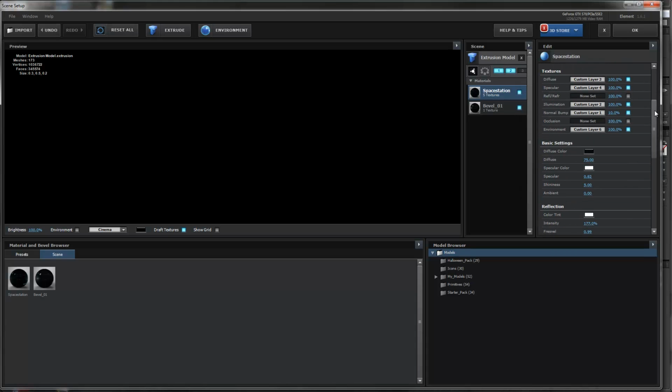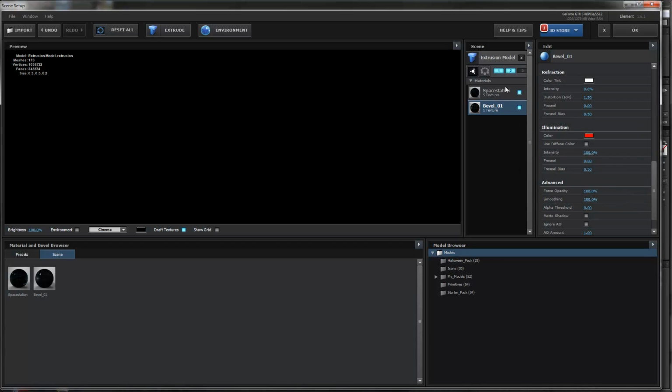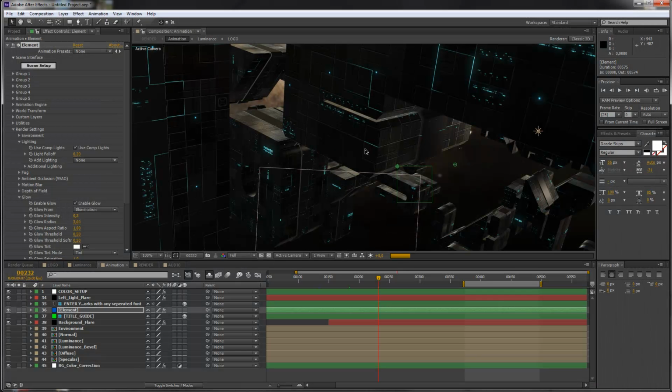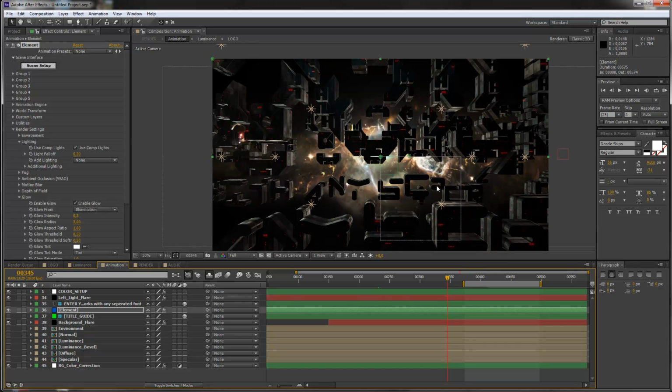Okay, and now when I press OK, maybe I will change it on the bevel here too. Let me see. Yes, I want to change it here too, because the illumination color should be the same, or it looks better if it is. So let's press OK and take a look at what's happening now. And now you see you have red illuminated lines, windows, logos. Okay, so this is more or less it. This is what you can do with this template.